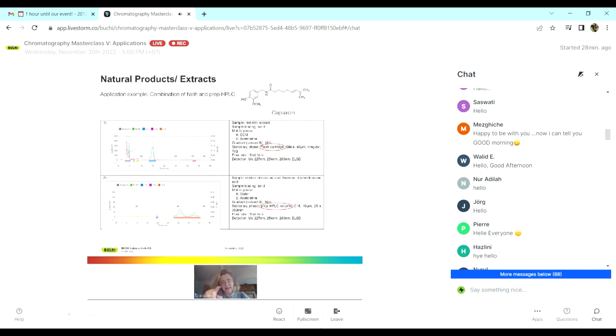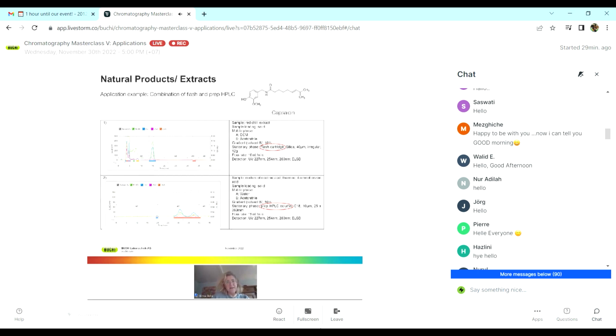He collected that and re-injected that peak into a prep HPLC column, and you see he got it very nicely separated just because of the smaller particle sizes. He used 10 micrometer instead of 40 micrometer. He also changed the mobile phase a little bit, to water and acetonitrile. He used a C18 column; the first one was silica with a DCM acetonitrile combination. But in the end, he could perfectly purify the capsaicin at high purities.